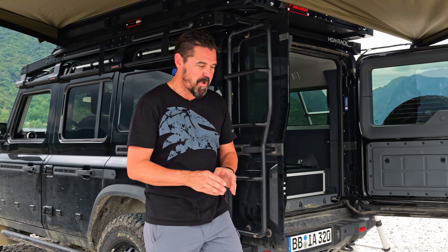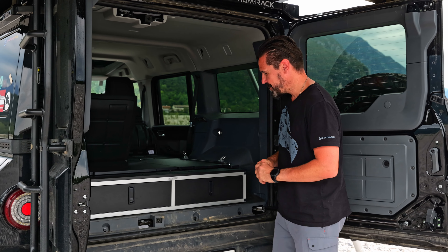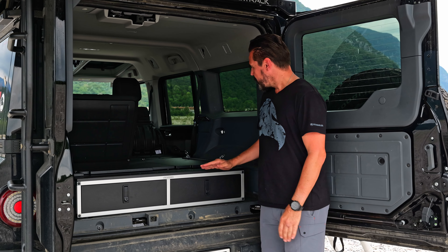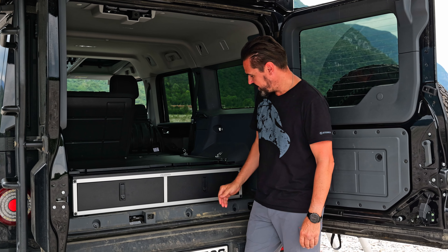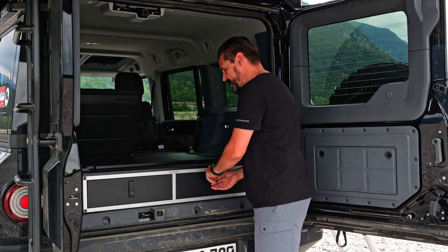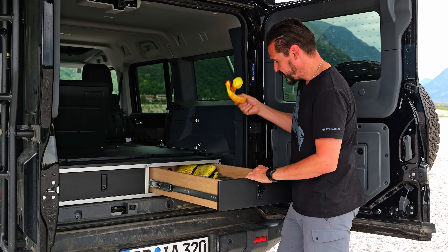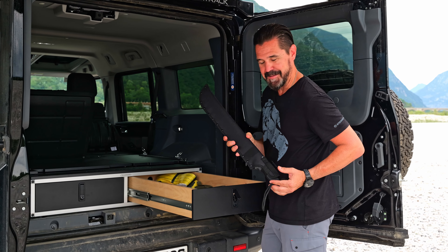The actual reason why I'm here is my brand new drawer system from Tailgate Gear. Again, design and functionality were the most important thing when we came up with that. We designed it at a specific height so once the rear seats are folded away I have a flat surface here. And of course I store in here all my gear, all my recovery tools, tire repair kit, and of course a little steak knife.